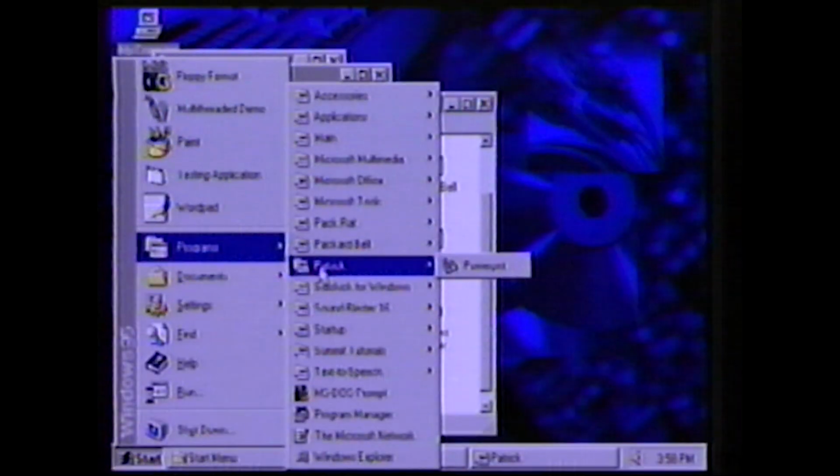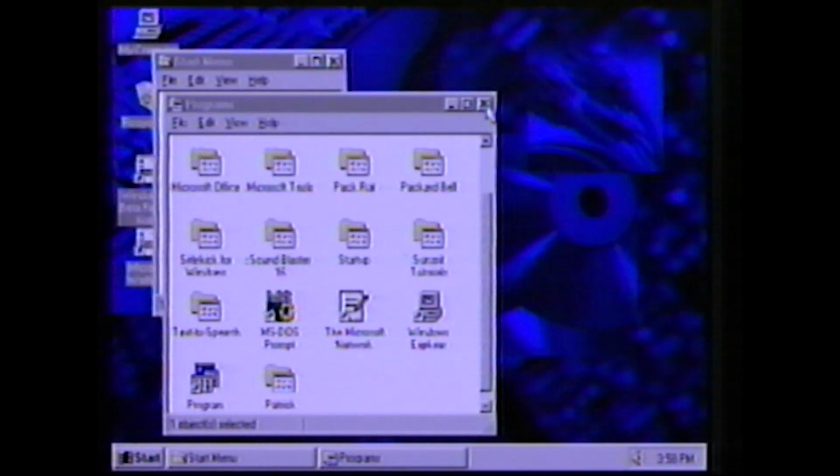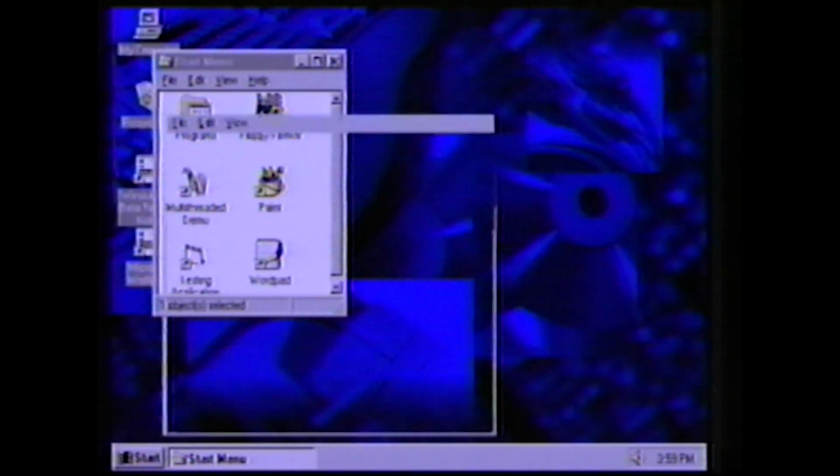Okay, now I'm going to go ahead and get out of this. I'm going to close all these windows down, just like we learned how to before. And now we're going to learn how to delete program groups. First of all, you come back down to the Start button, and you're going to use that right mouse button again. We click the right one, and it brings up this little pull-down menu. Click on Open again, and it's going to give us this window for the Start menu. You go back into the Programs, double-click.